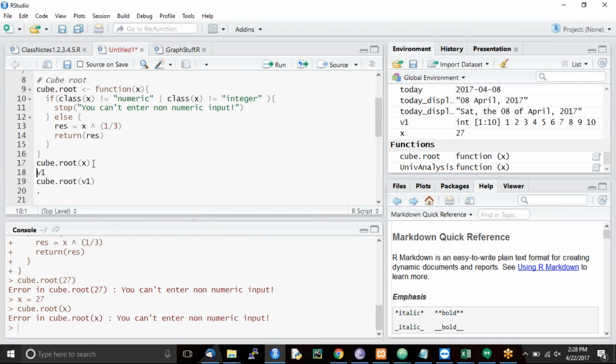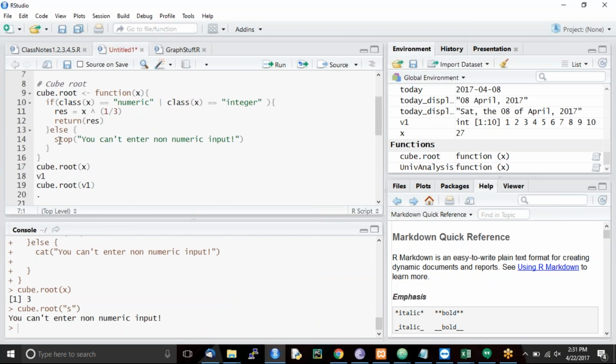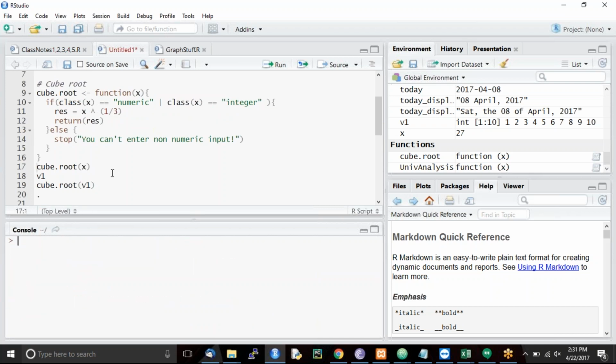I'm not able to figure out what happened here. A small minor change in the if statement, and the function works fine. If my input is a number, it gives the output.